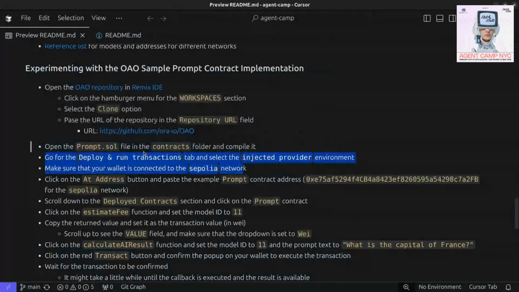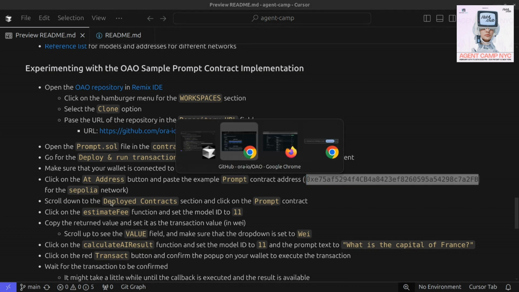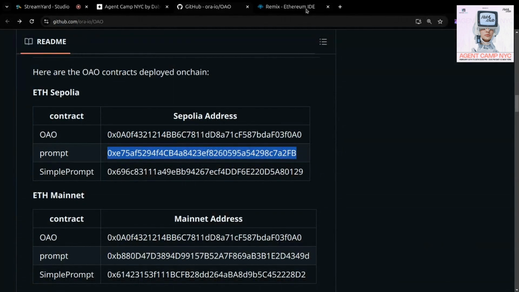For that, you're going to copy this address. I have it there in the README too, okay? This E75A is the same address. You're going to copy it if you are in the Sepolia network. And you're going to scroll down in Remix and click on the add address button. There is a blue button called add address below the deploy button. And then you gotta paste one string. It's going to be the string of this address, okay? And then after you do that, if you scroll down, you're going to see the contracts there in the deployed contracts. Let me show that.